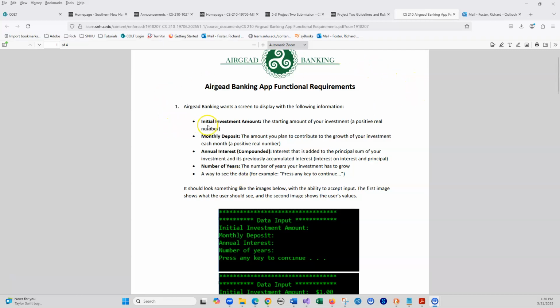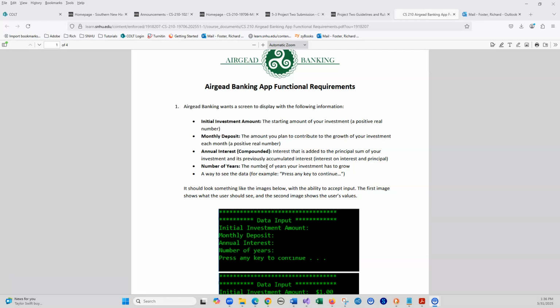So you want to get an initial investment, and remember the initial investment can be 0, but it cannot be less than 0. I recommend using the defaults, and I'll show you what they are at the end. Monthly deposit, again, you don't need a monthly deposit, but it can't be negative. The annual interest rate really needs to be at least 1%. And I recommend using 5 so that you can get the sample data to make sure that what you calculate is completely accurate. And the number of years, again, has got to be at least 1, but I recommend doing 5. Again, however way you want to do it.